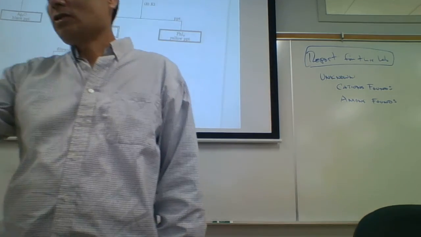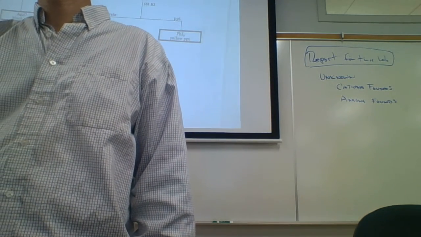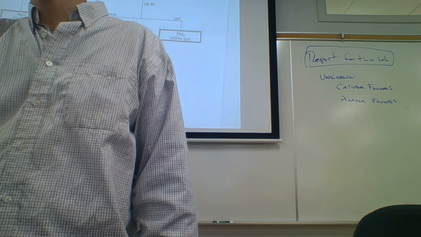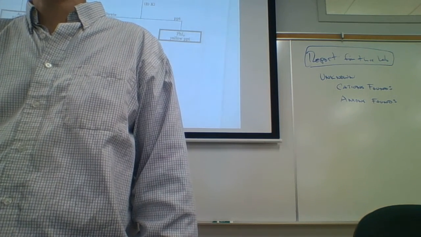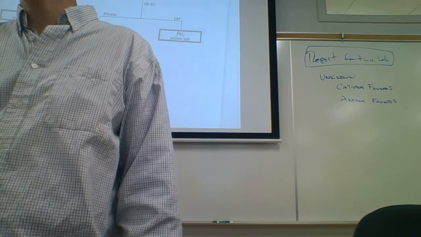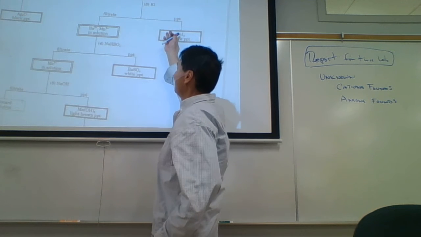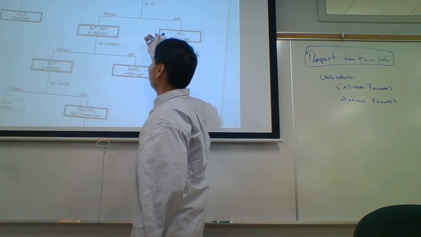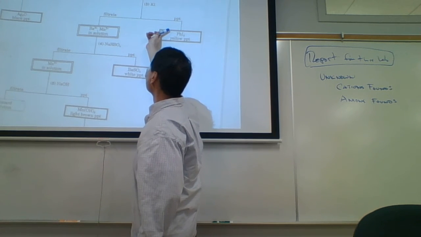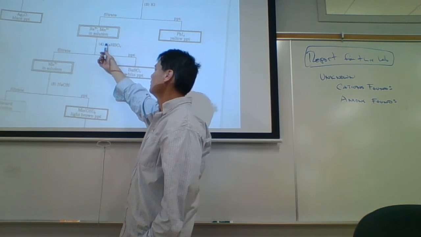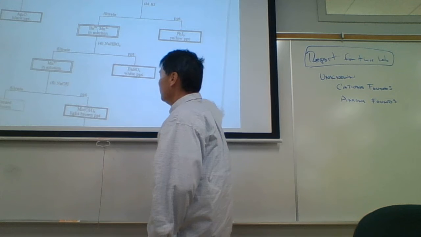Obviously, you want to make sure you added enough KI to make sure that there's a precipitate. You want to make sure you added enough HCl, but after a point, you go, oh, nothing's happening, even with additional drops. And so we may or may not get a precipitate. If we don't get a precipitate, then where do you go? You skip this, and then you keep going down the list here.